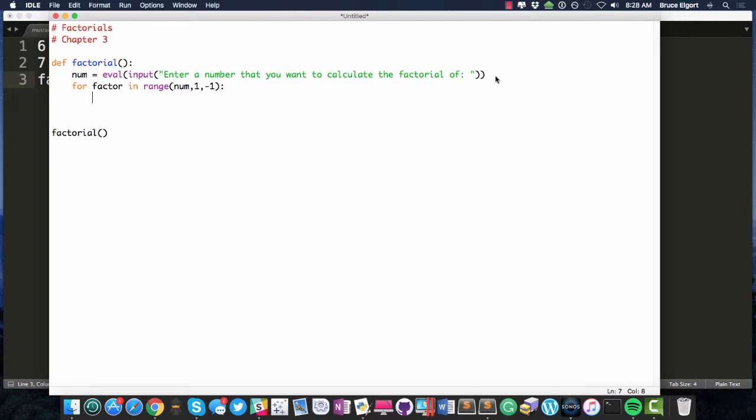So we're in the loop now, and we're going to say fact, because that's what we're going to use to accumulate our factorials.